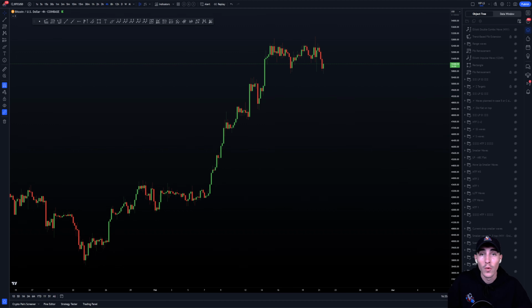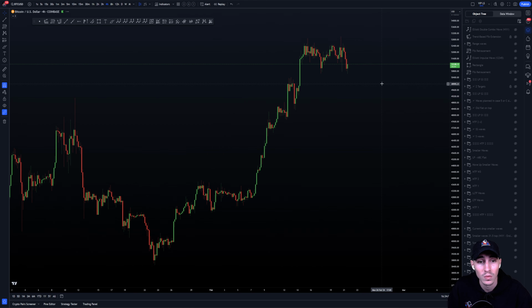Bitcoin is still in a range, but what are the probabilities here and what can we expect next? Well, this is the question I'm going to answer today, and to do so I'm simply going to use Elliott waves. Elliott waves, as always, is a technical analysis and it allows you to predict the next possible move on the markets. So here's the first configuration, will be simply an impulsive to the upside.